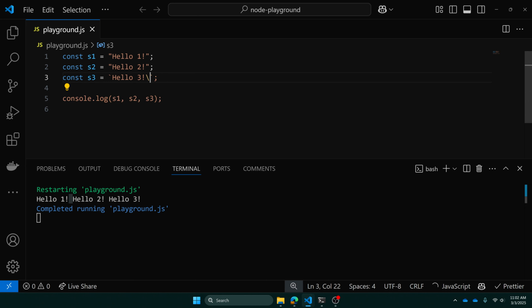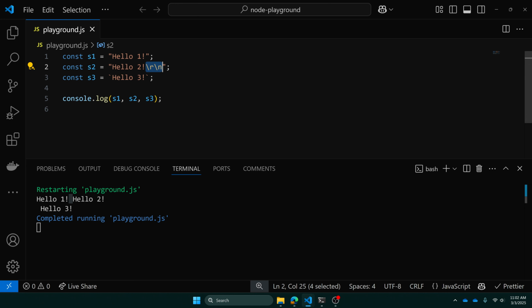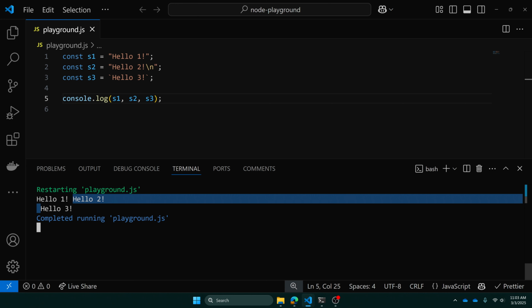And if I added a new line character, which is the \n, you may see on Windows, technically there's a carriage return, so a \r\n on Windows, but the Linux line ender is just this \n character, so you don't actually see that, but it creates a new line as part of this string, so it wraps around to the next line in a multi-line console output. So the new line is contained inside this s2 right here, and this is what wraps us around before printing hello 3. So all those strings are doing the same thing.